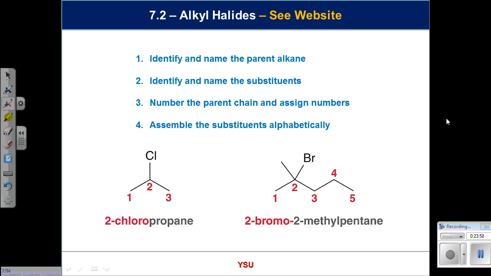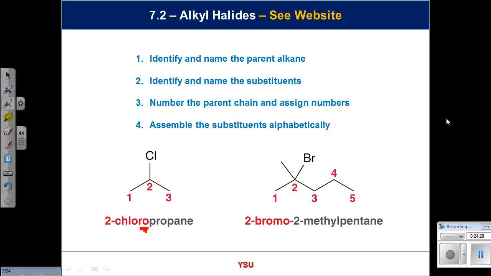So very simply here, on the left, longest chain is 3, propane. The chlorine is at carbon 2. Let's call it 2-chloropropane. If you were to move the chlorine to the end, it would be 1-chloropropane. Same idea. And I would like to stamp out some of the spelling issues that we get here. It is chloro. It always has been and it always will be. It's not chlore, chlora, chloruff. It's chloro. And then it's bromo and iodo. Right? So let's learn the language properly.